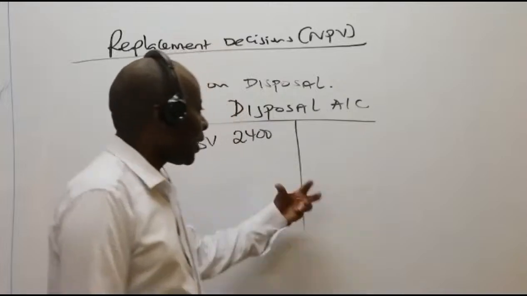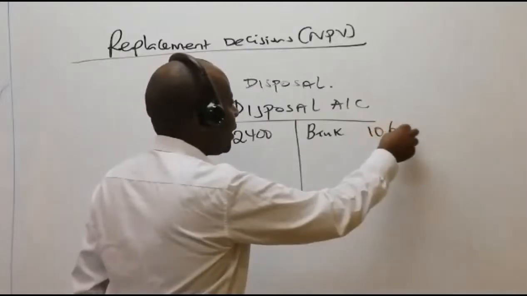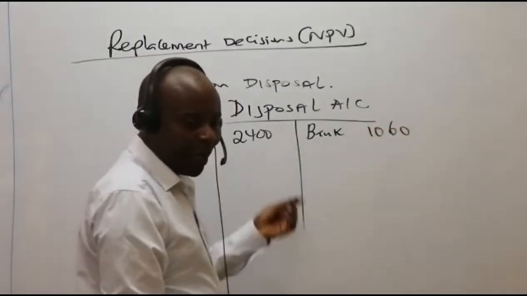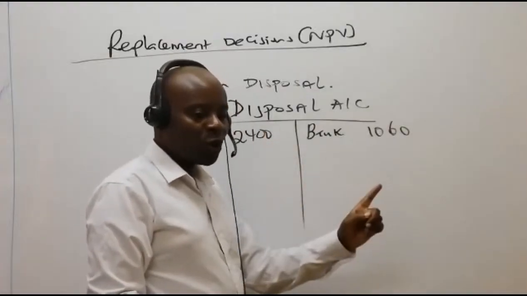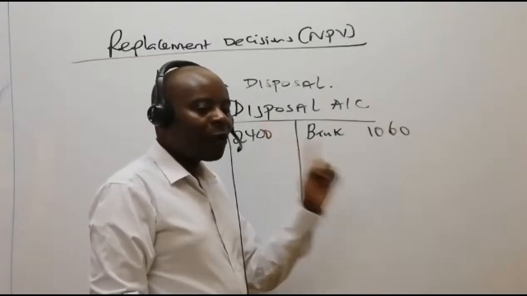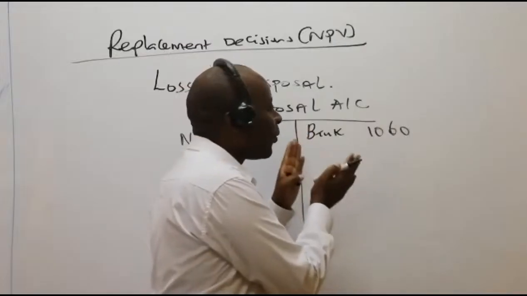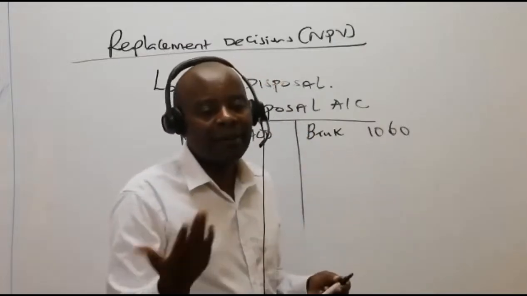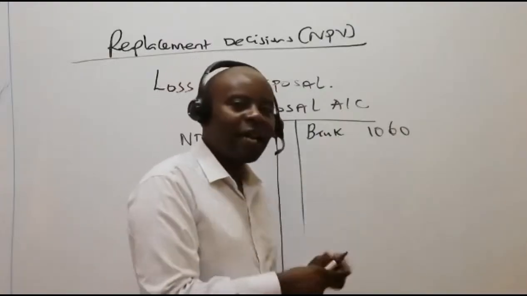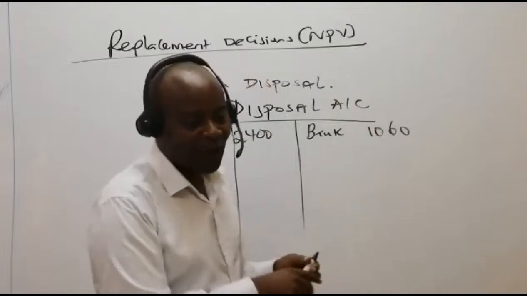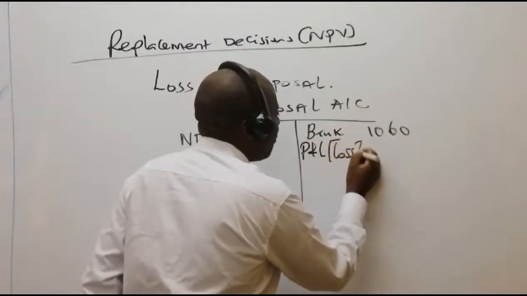So in this case here, 1060, I debit the bank, I credit here. So the bank here is 1060. And of course, now the balancing figure will either be a loss on disposal or profit on disposal. Because the balancing figure is coming on the credit side, automatically it becomes a loss on disposal. That is why I'm crediting this account and then I debit my profit and loss.